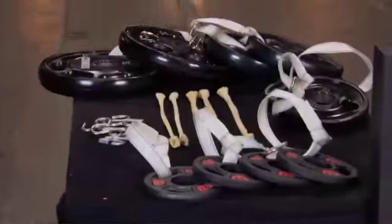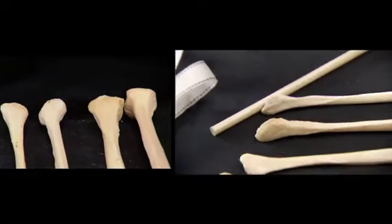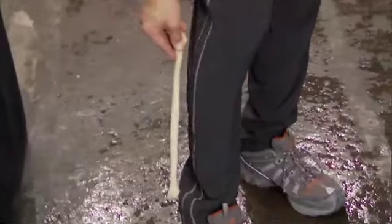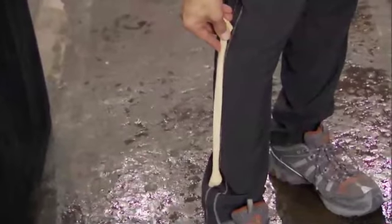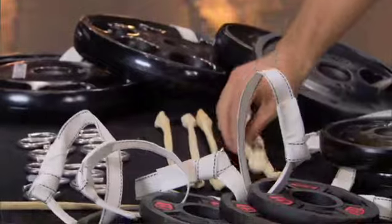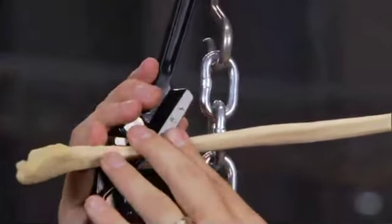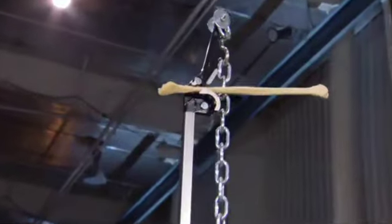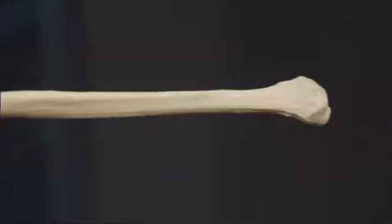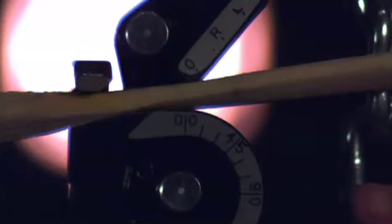To find out, we built our own vise and procured some actual human fibulas. From cadavers, of course. To see how much weight it takes to break them, we position the fibulas in the vise so that the force is concentrated at the end of the bone, which is where Ryan's leg broke. The bone is essentially a long lever with the fulcrum point near the end. With the force focused on a 1/4-inch area, we gradually added weight.